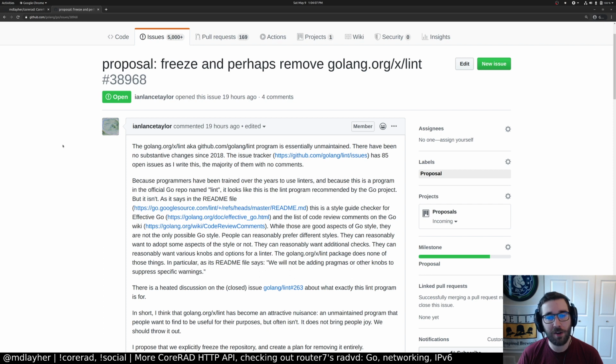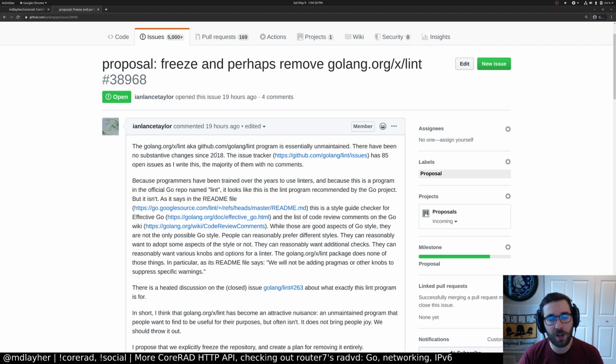There is this proposal right now to essentially freeze and possibly remove GoLint. Essentially, the tool has been unmaintained for a number of years now. Its functionality is mostly supplanted by tools like Dominic's excellent static check. There are people who want various configurable knobs in it, like whether they don't want to write documentation comments or some other stylistic things. So effectively, community tools have kind of eclipsed what GoLint is good for, and now that tools like static check are actually integrated with GoPls, there is less motivation to keep this in the Golang org as an official project.